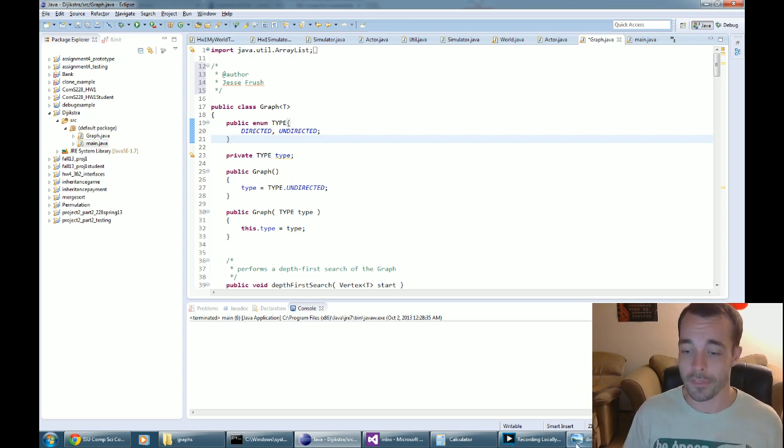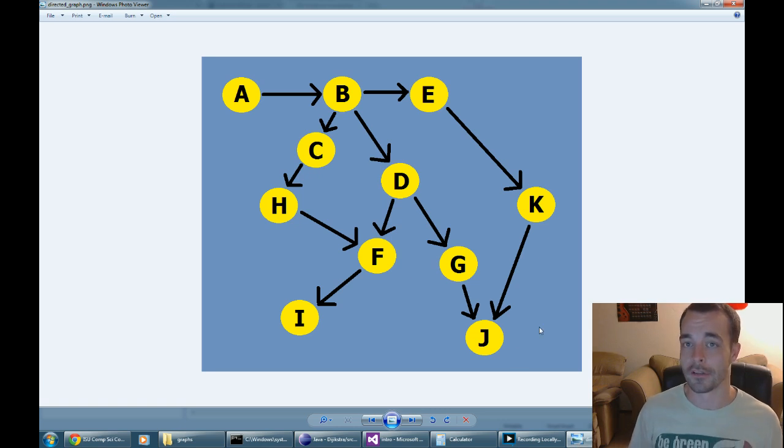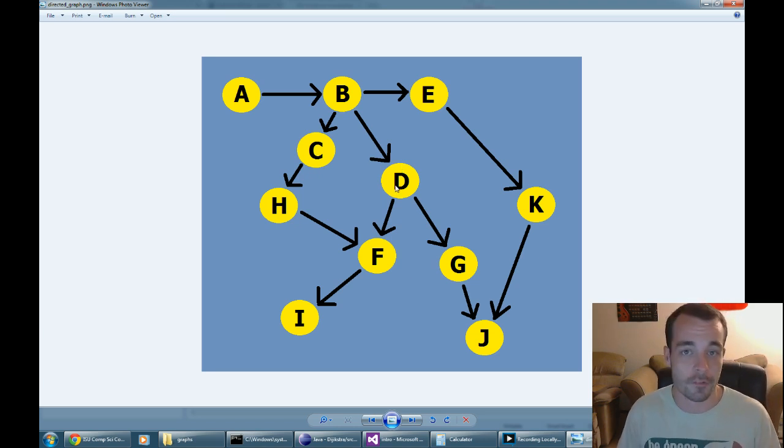So with that being said, I'm going to go ahead and pull up a picture here that I made in lovely MS Paint so you can see the quality that really went into this. But this is actually what a graph kind of looks like, or how we would represent a graph. You'll notice I have some nodes here with different letters or different data contained within them. Although they seem kind of in order at first, I didn't really make them in a specific order, so you're not really going to see an alphabetic pattern or anything like that. Try not to focus on those small details. Let's just look at the relationships that we have between the different vertices.